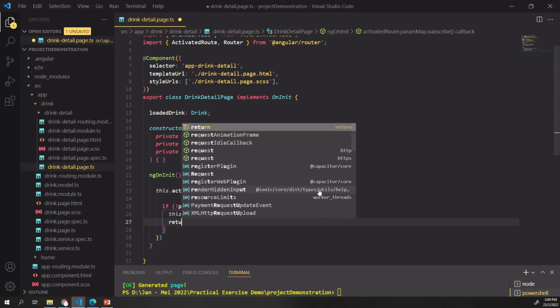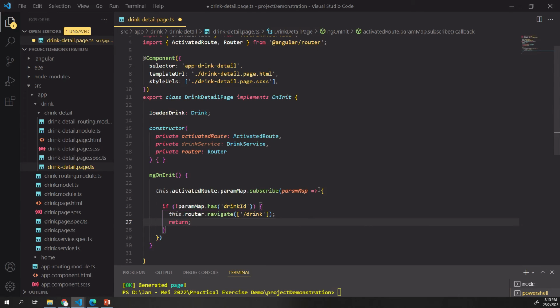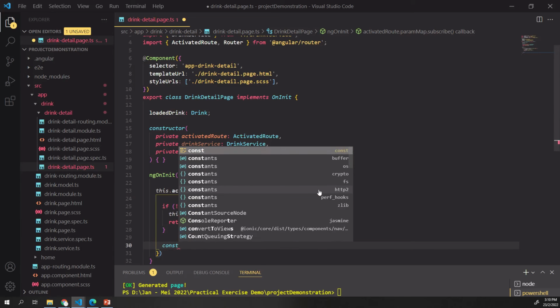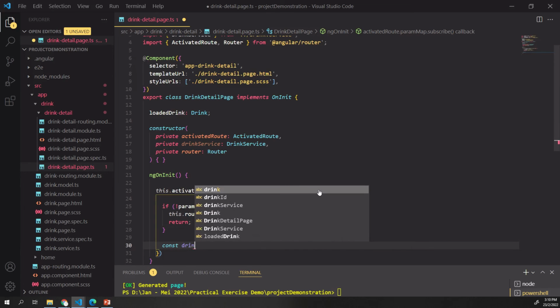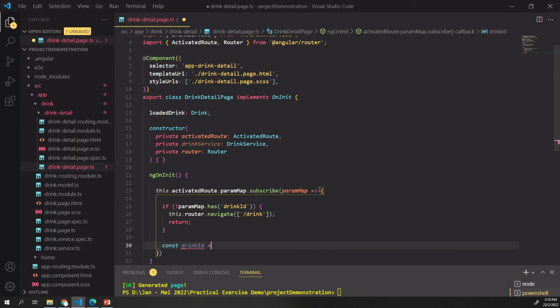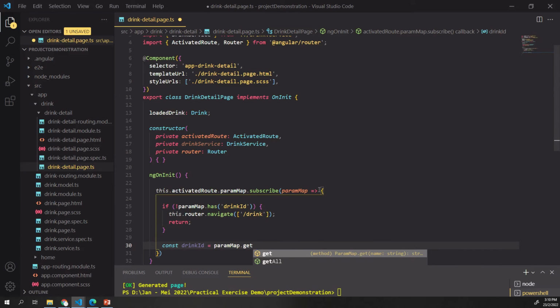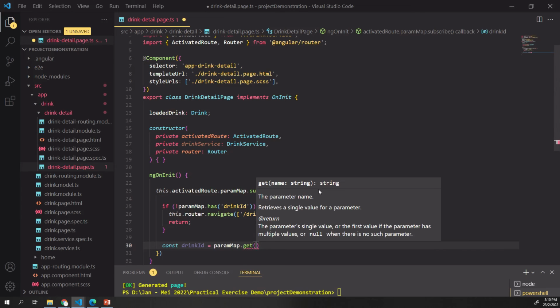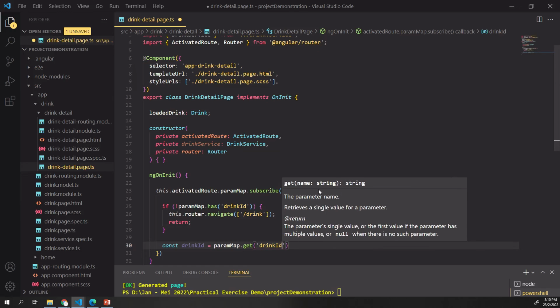And it will return this. If not, if it could identify which drink has been selected, then that particular drink ID will show the page and the information according to the given drink ID.